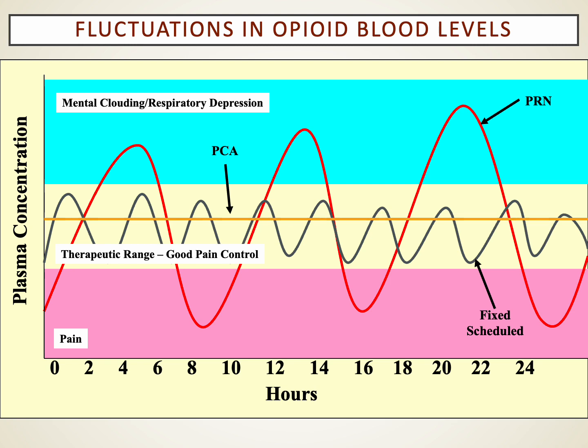But then if they push the button immediately afterwards, they have a lockout period, usually 6 to 10, maybe 15 minutes, where if they push the button again, they won't get anything until that window has elapsed. And then after 10 or 11 minutes, they push the button again and they can get that dose again. So PCA is routinely used as part of the technical modality we use in many surgical patients.